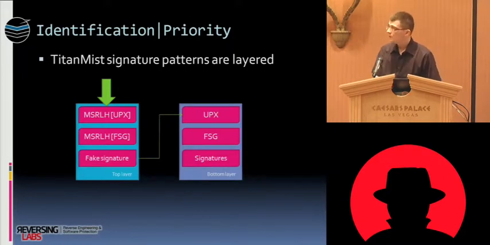So you can layer the signatures in our database by priority, and as I said earlier, that's the thing we're going to talk about. Layering means that the top priority signatures get scanned first, and you have 3 priority levels. So you can use priority level 3 for the ones that create fake signatures. This particular format that creates fake signatures will have the top priority, and UPX would have the least priority, so priority number 1, or you just don't use priority inside the databases at all, and that will be the lowest priority.